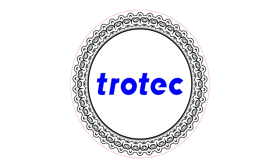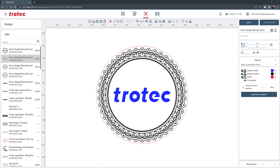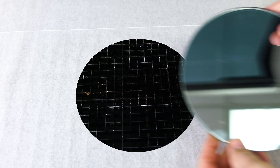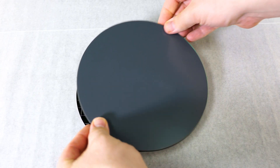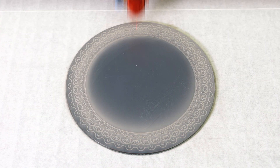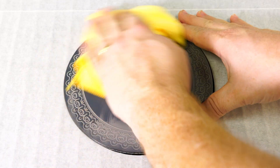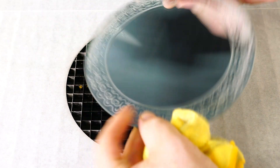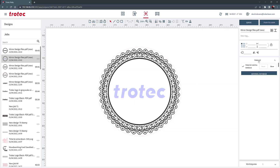I will run this graphic one more time, but this time I want to engrave both the front and the back of the mirror. I have changed the logo's color to blue, and in the Ruby laser software I will deselect the color blue, sending just the black border part to the file to laser engrave. I will place the mirror with the reflective side down and laser engrave the black section of the file. Once complete, I will wipe the residue and turn the mirror over.